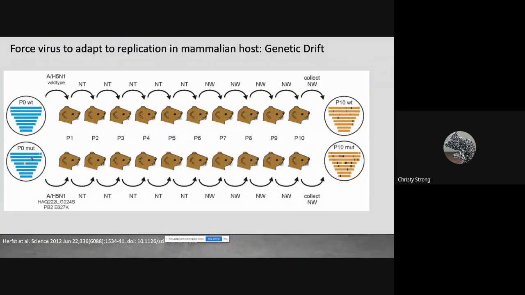So they're like, we stink at this. What we're going to do is we're going to force it to evolve in the mammalian host. So they took their virus, and then they stuck it up the nose of the ferret, and they let it incubate, let it make virus particles, and then they took a sample from ferret number 1 and stuck it up the nose of ferret number 2. Did the same thing, stuck it up the nose of ferret number 3. So they're physically infecting these animals. Boom, boom, boom, all the way down to ferret number 10.